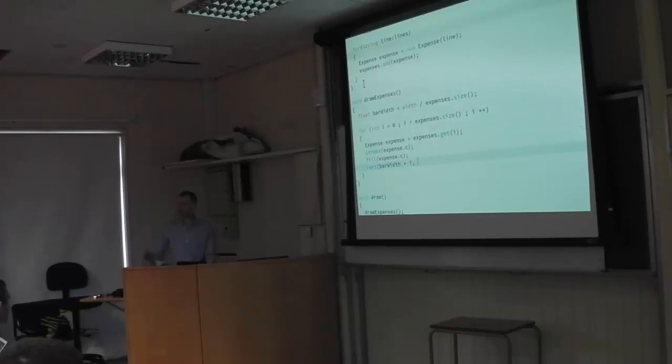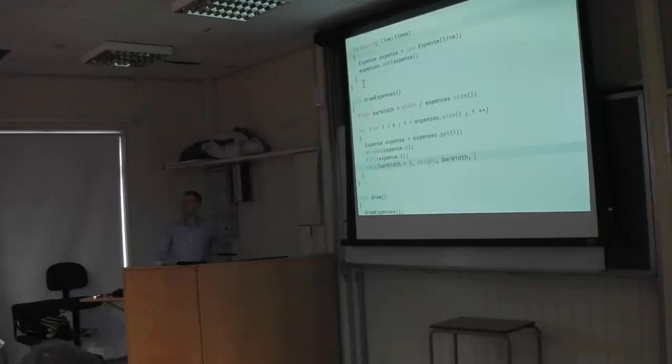But let's say we're going to draw from the bottom up. So what's the first y coordinate? Height. Yeah, there's several ways you can do it. You can just do height, because I want it to be right at the bottom of the screen. What I'm drawing is from the bottom of the screen upwards, so I can just pick the bottom of the screen as my y coordinate. My second x coordinate, bar width. Oh, sorry, you're right. Rect actually takes bar width. It's not the second x coordinate at all.